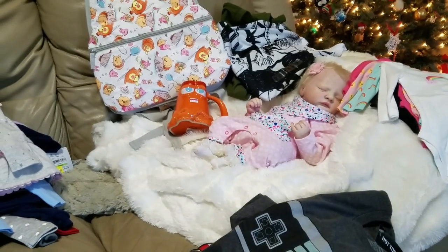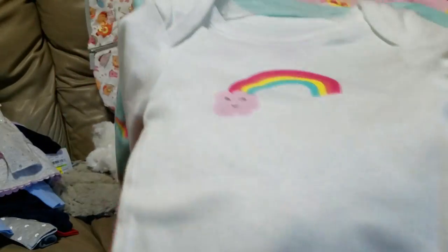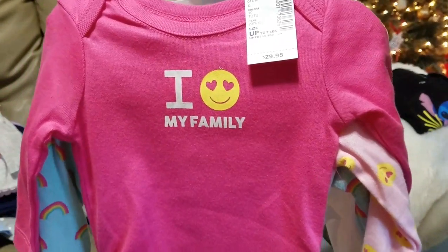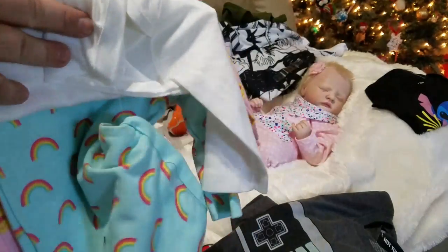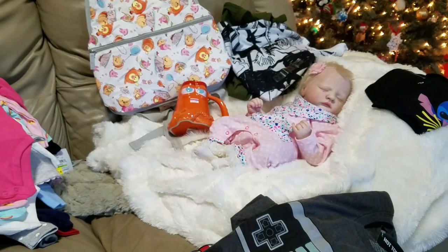One of my favorite things I found today was at the Children's Place. Look at these onesie sets! It's got a rainbow — the first two onesies are my favorite. Then there's one that's blue with rainbows all over it, one with the 'left eye emoji' face, and one that says 'I love my family.' This is a new line coming out at the Children's Place, so it was 40% off regular price. Those colors will look really nice on Lily.